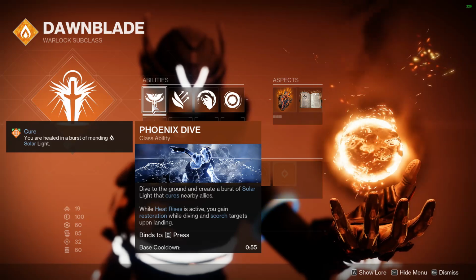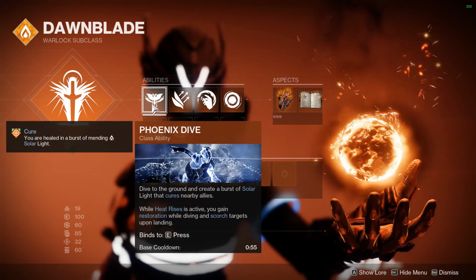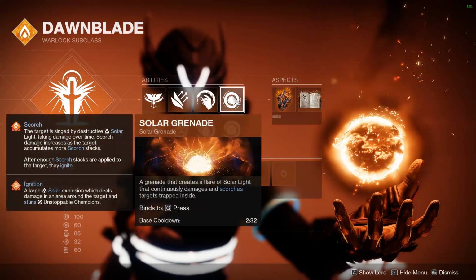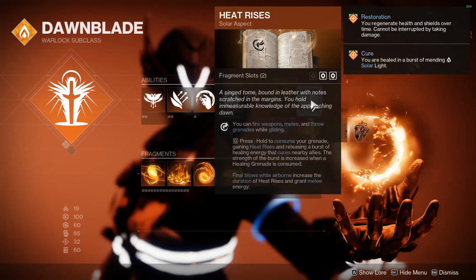I'm using Phoenix Dive so I can proc the class ability damage buff that Pantheon has. Then I'm using Burst Glide. It's just personal preference. Burst is just the best in my opinion. Using Incinerator Snap. I got my Solar Nades on, obviously, for Sunbracers. Using Touch of Flame and Heat Rises.